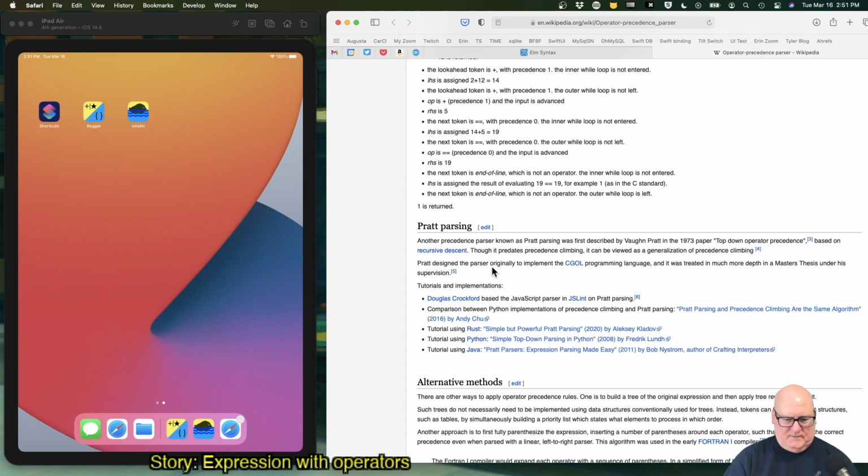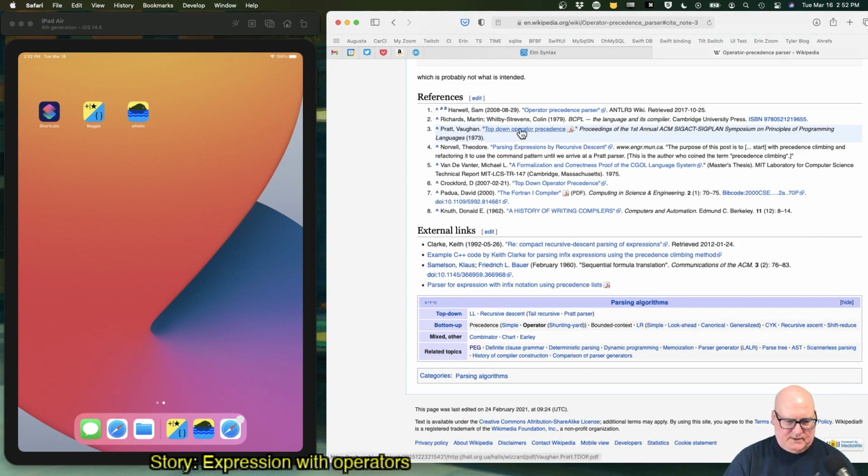Produce. I don't remember this one. Top-down operator precedence. Well, that sounds like what we're trying to do. What's the programming languages?